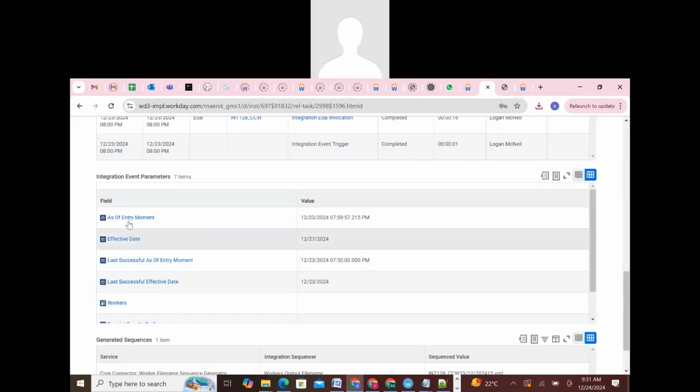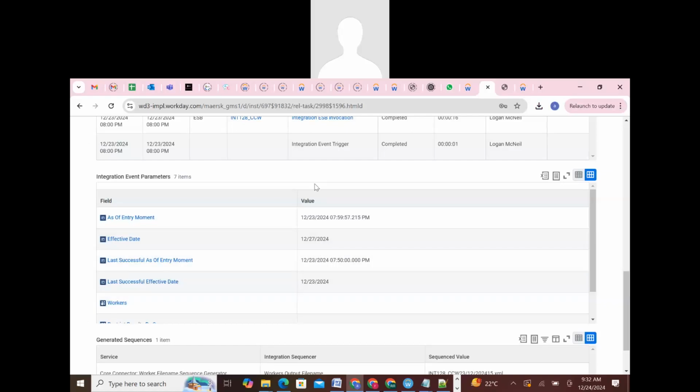It means the last as of entry moment and last successful as of entry moment, and the effective date should be less than or equal to this date, matching the effective date of the employees. Then only it will be captured, guys. If it's a future effective date, that transaction will not be captured. The same way, if it's a past date, it will capture, because it's less than or equal to this date.